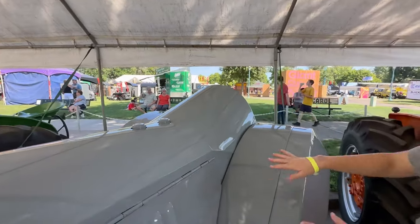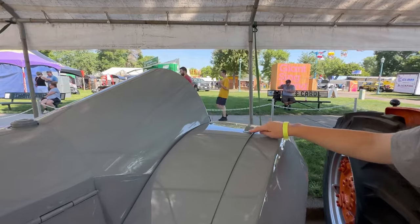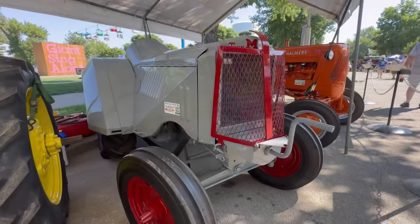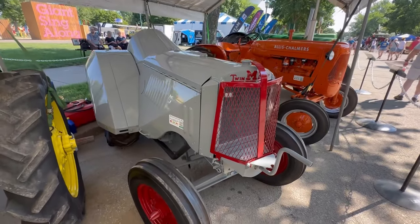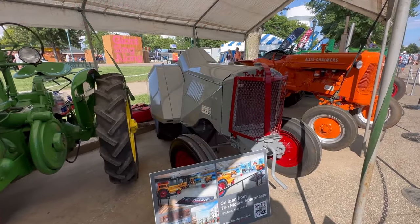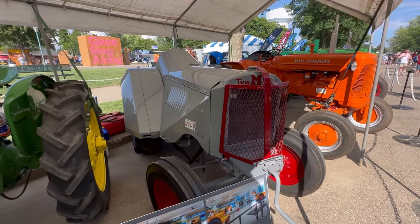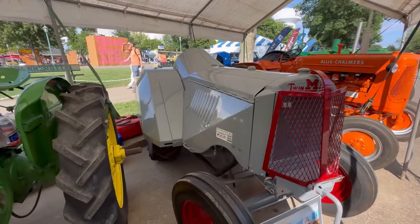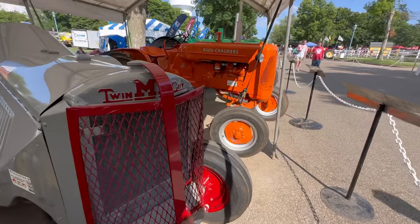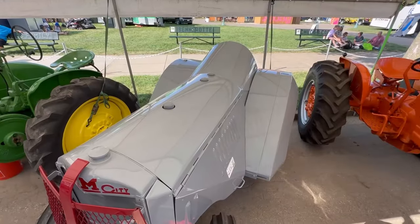This whole design is very streamlined, and they even have little catches for the nuts on the fenders. The Twin City Model tractors, first produced by Minneapolis Steel and Machinery before Minneapolis Moline, were very reliable and popular with the farmers. Because of this, Minneapolis Moline continued to produce several Twin City Models. This 1936 JTO is one of only 157 produced. The O in JTO signifies that it was built to be used in orchards. The streamlined sheet metal was intended to brush branches over the tractor, rather than catch on them.